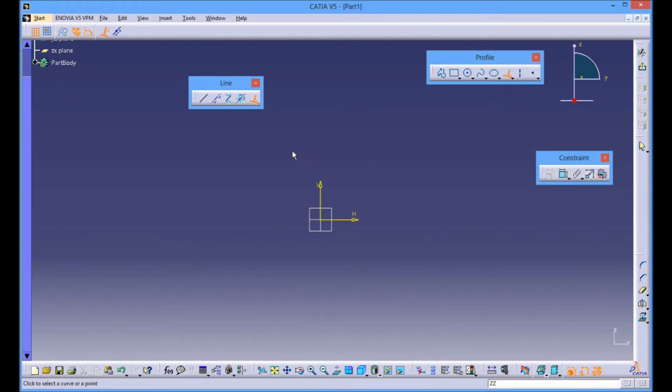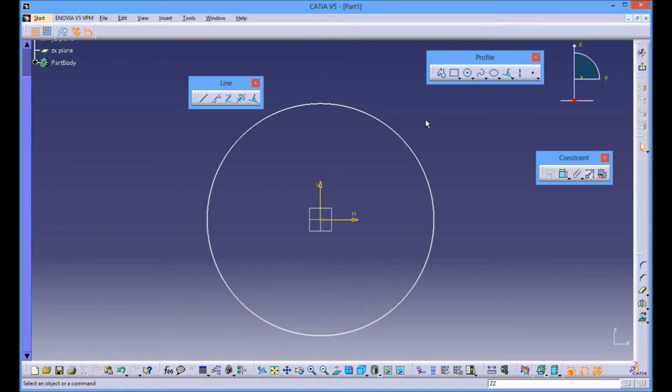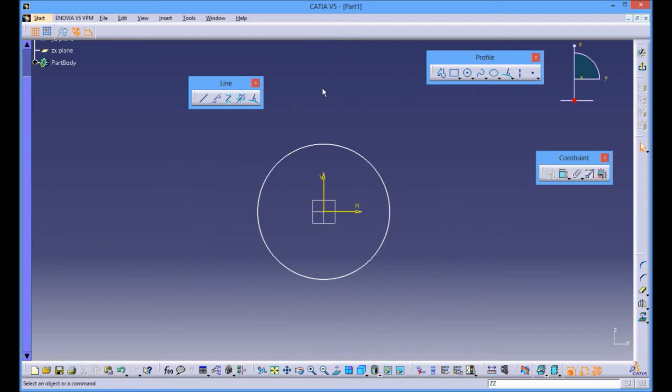Okay guys, so let's move to our final option. The final option says line normal to curve. To understand when to use this option, let's draw a circle or an arc. And if you want to draw a line that is normal to this arc at any point, by using the conventional method, you can imagine it will be a very tough job to exactly draw a straight line and then exactly define that it's normal from here.